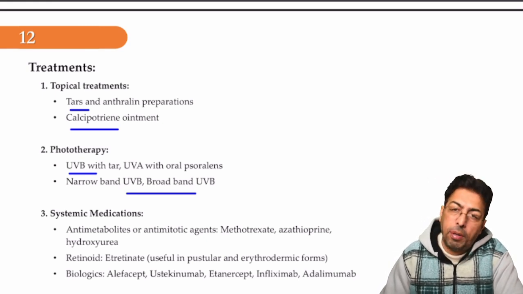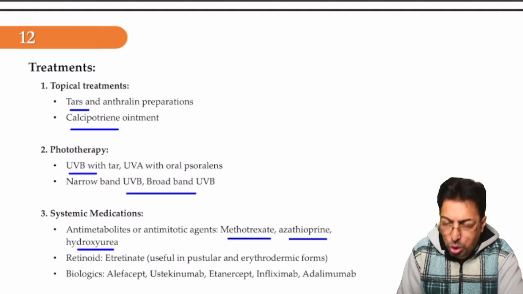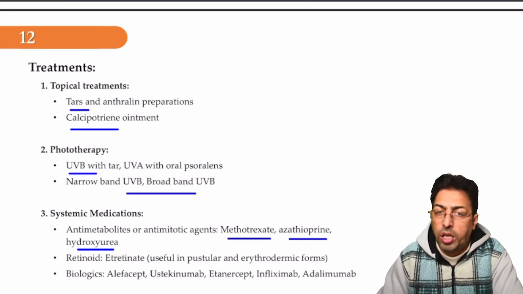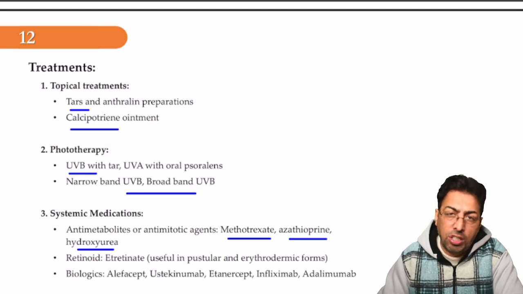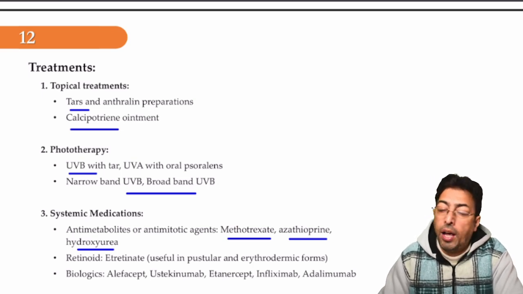Now, in addition, you have to remember that we give some drugs which are typically used for other conditions, which are antimitotic drugs, especially methotrexate, azathioprine, and hydroxyurea. They have been found to be beneficial in some severe cases of psoriasis. Psoriasis is usually treated by specialist dermatologists, but you have to remember that psoriasis can be treated by these groups of drugs, and they are given under supervision. So methotrexate, azathioprine, hydroxyurea, and simultaneously you have to note the side effects of these drugs, which can cause profound immunosuppression and bone marrow depression as well.